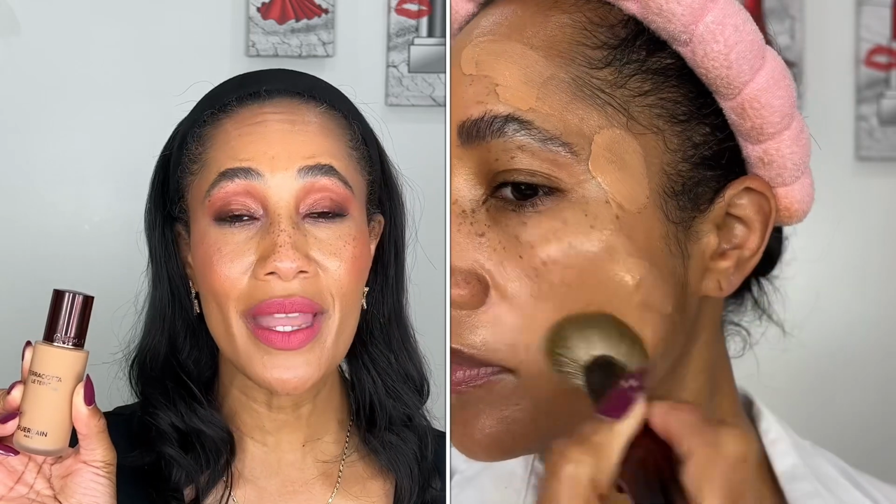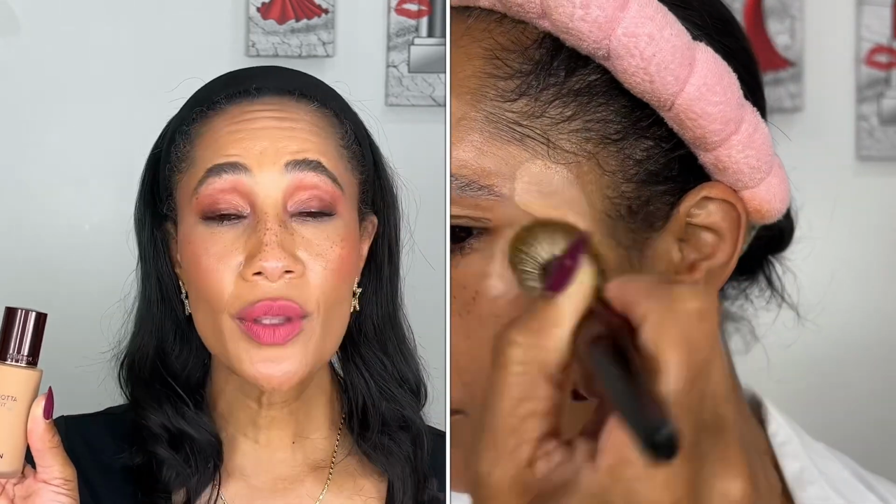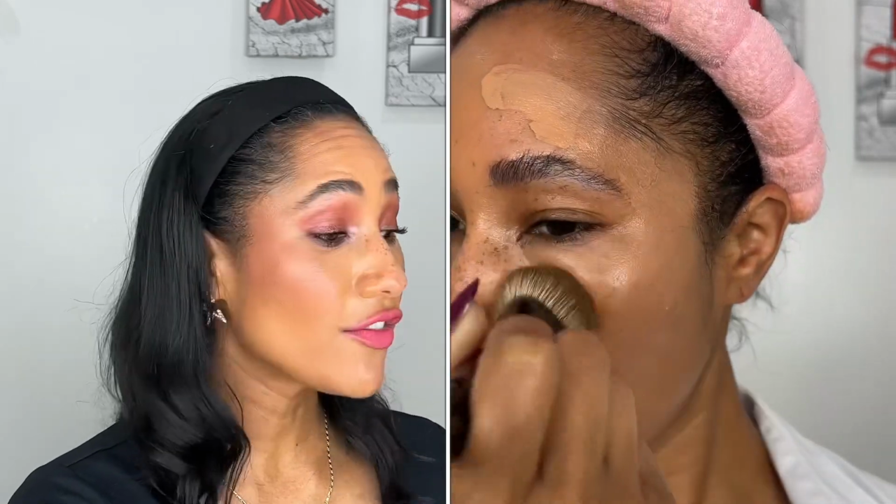So this is the Guerlain Terracotta Healthy Glow foundation. I do have the shade 4N, which is for medium skin with a neutral beige undertone. We do get a standard of 1.2 fluid ounces of product or 35 milliliters of product. And this foundation does come in 30 shades. The Gucci does come in 40 shades. So high points of the Guerlain, it has a natural finish. It also says it's a matte finish, so we're doing kind of that luminous matte type of finish. Good for uneven texture, medium coverage, and it's best for dry, combination and normal skin tones.